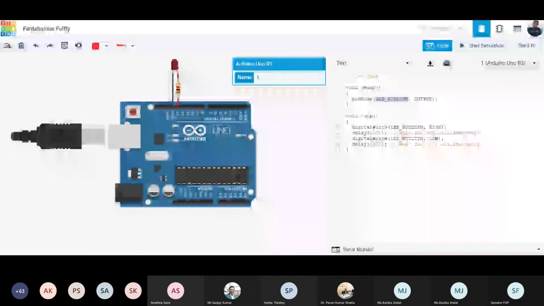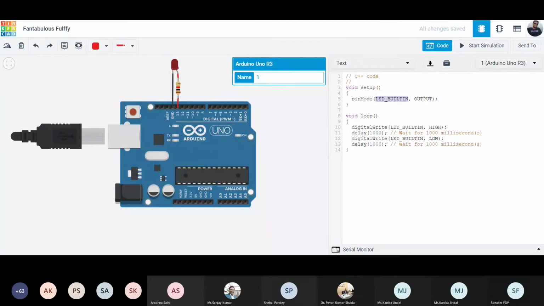So it is written here LED_BUILTIN, but we want to use the pin, so we need to mention the pin number here, that is 13. So pinMode means now pin 13 is an output pin. This built-in LED is by default connected with pin number 13 internally.